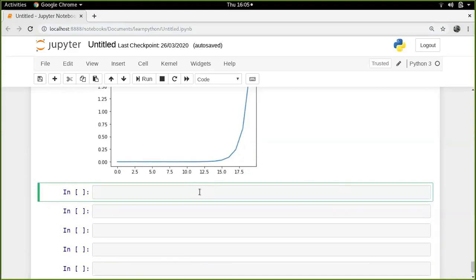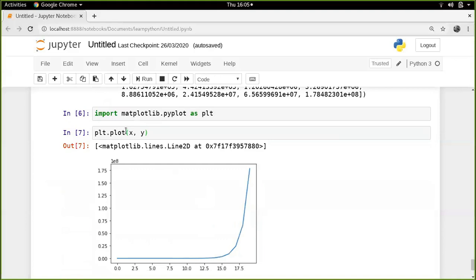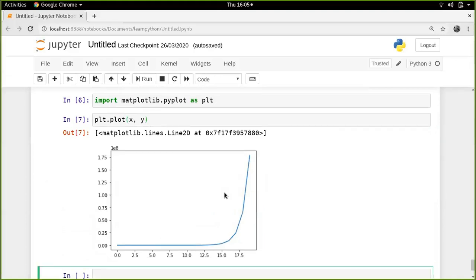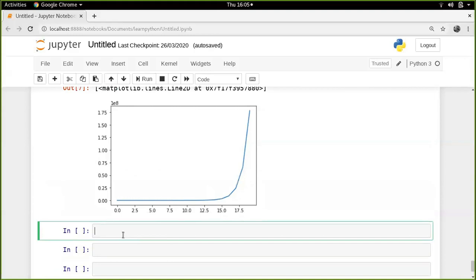The advantage of Matplotlib is that you can plot several waveforms on a single plot such as this, right? So for example, let me say that I want to create another plot z, and this will be another function.